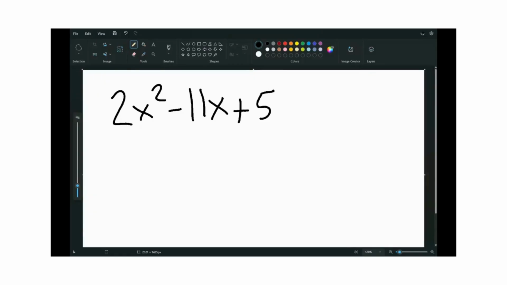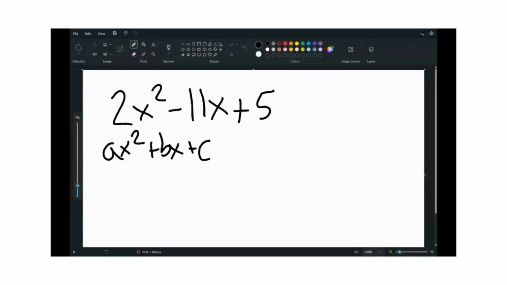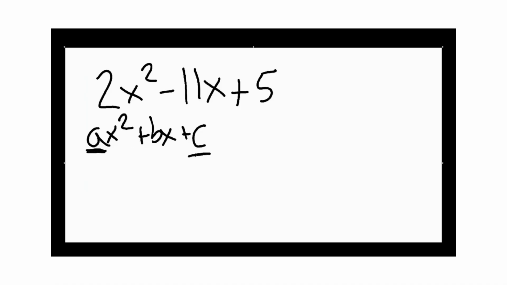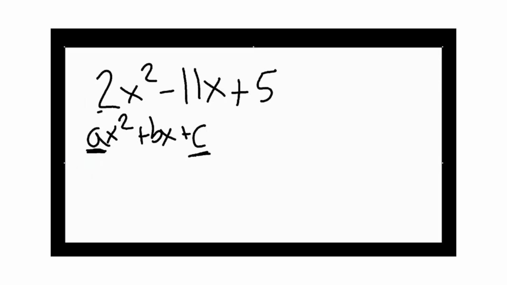But now, you might be asking, why is it called AC? And the answer to that question is, the standard form of any quadratic expression is ax squared plus bx plus c. This method is called the AC method because we need to find two numbers that multiply to the value AC, right? In this case, our a value is 2 and c value is 5. We need to find two factors of AC that will add up to our b value.